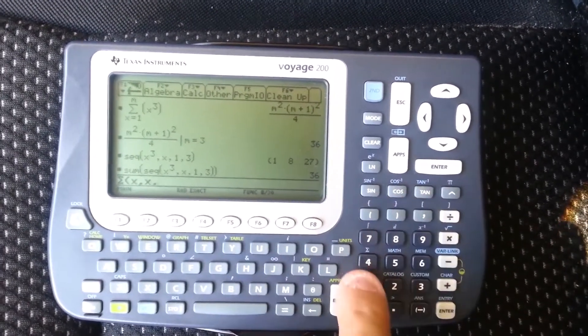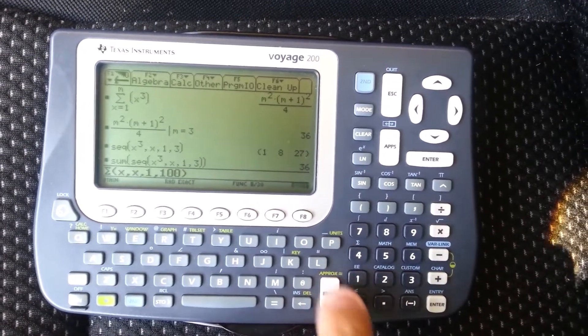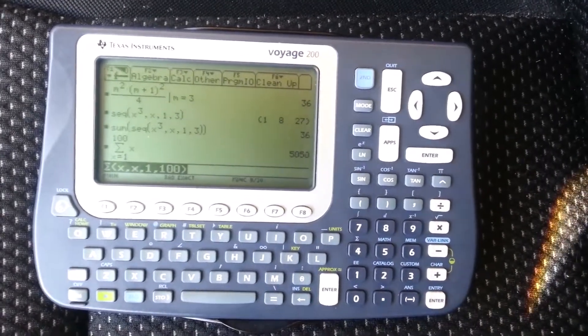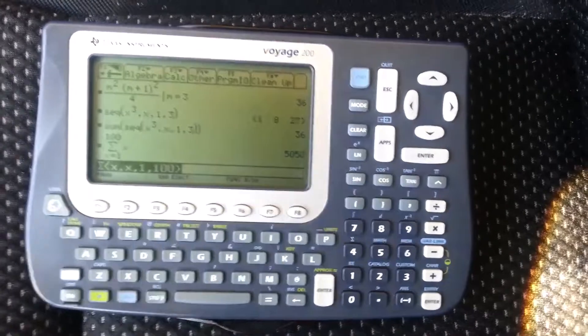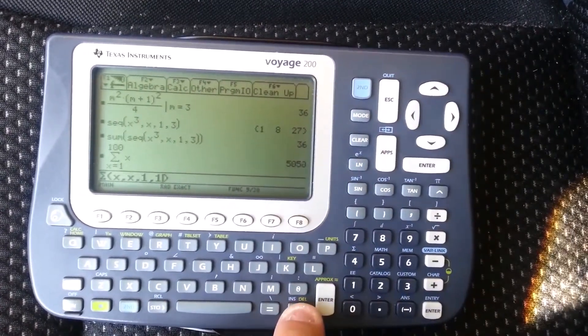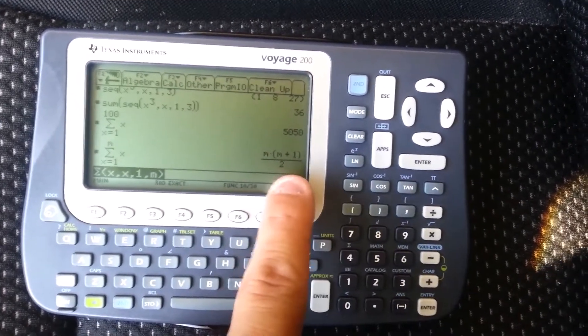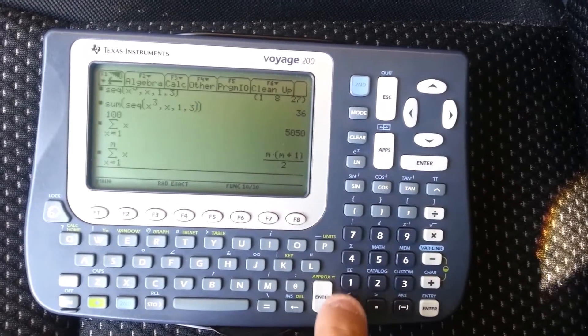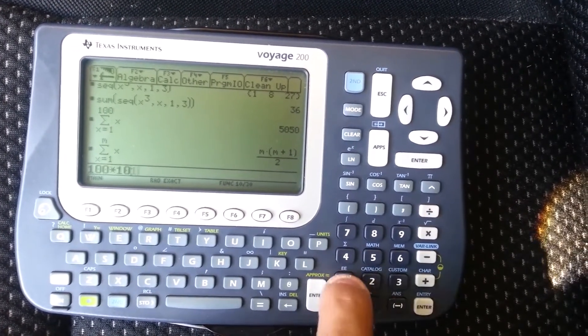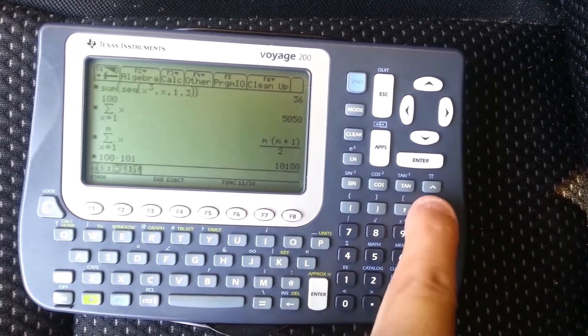But Gauss supposedly noted a cool pattern. So if we sum x from one to a hundred, you'll get 5050, and supposedly he did that real quickly in his head, just boom, done. Because he noticed that if you sum the numbers from one to m, you get m times m plus one divided by two. So all he had to evaluate was a hundred times 101, 10,100, and divide it by two.